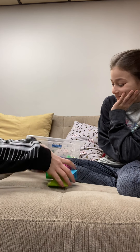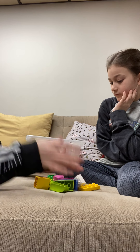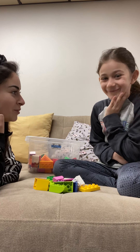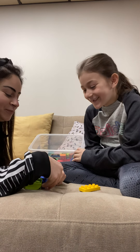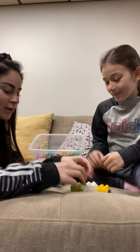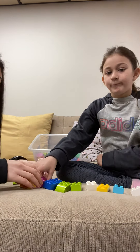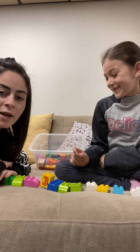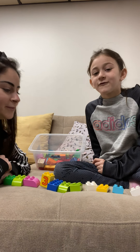Celine, how many Legos do you have? Four. Four? I think we have to work on counting again. So let's put them in a line with all the Legos, and then we're going to do it all again. We're going to count. But when we count, do we have to put your finger at each one of the Legos? Yeah, I think so.